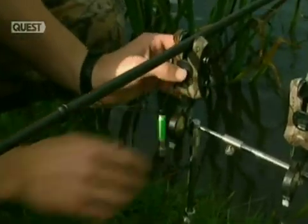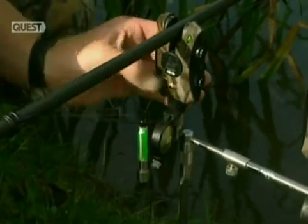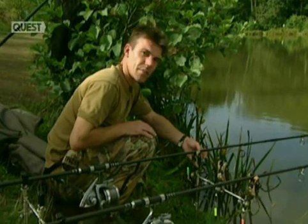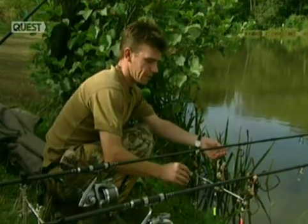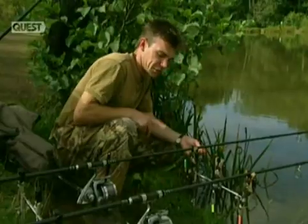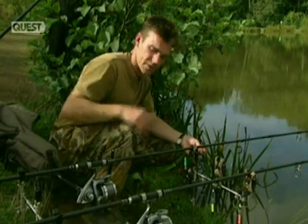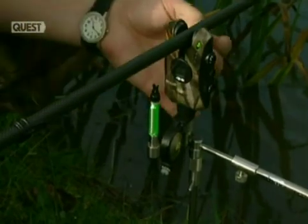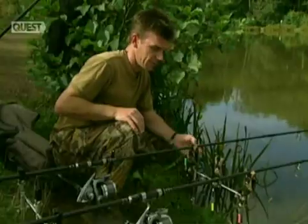What I've actually done with this indicator is left a couple of inches there so that as the fish pulls the rig forward and it's got the bait in its mouth, it just gives you a couple of bleeps. And also it's high enough so if the fish runs back towards you, that it can come back. And what I would do if I was fishing up against snags or something like that is have the indicator even tighter. What you don't want to happen is when the fish picks up that rod when you're snag fishing is to strip loads and loads of line off the reel there. So basically I'd just be fishing for 1 bleep then. As soon as that bleeps up, then I'd hit the rod. And then the rod's set.